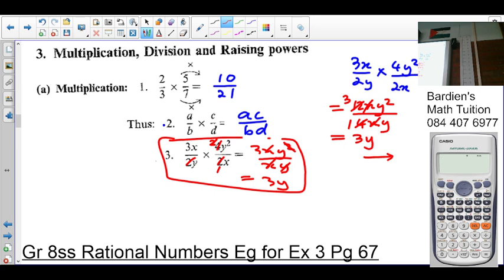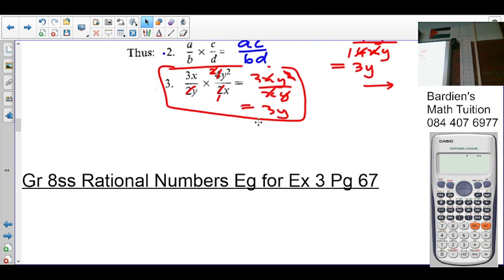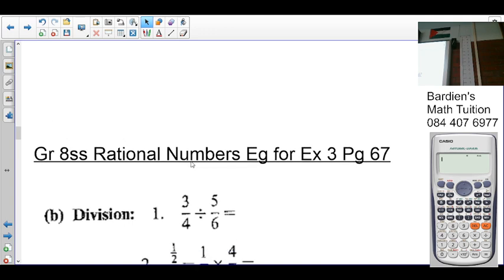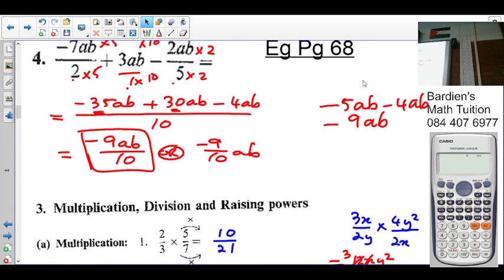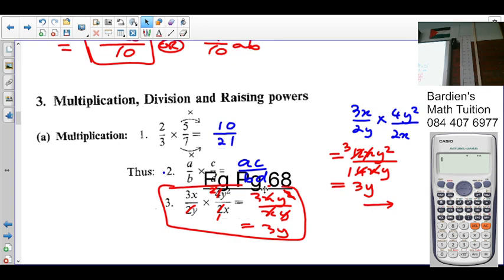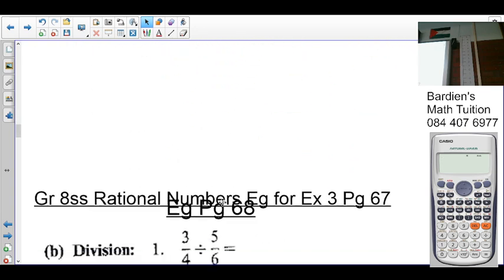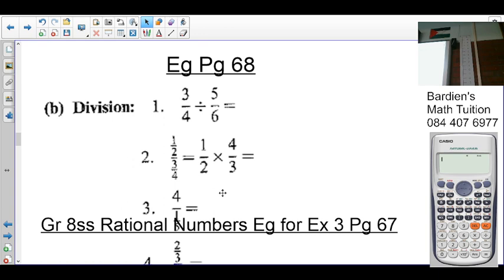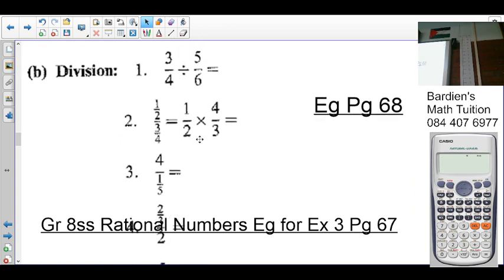Do you guys understand? Am I moving too fast? No. Am I talking too much? Yes, okay. Talk a bit less. People, we're on page 66 now, okay? I don't think I changed the page number. I gave the wrong reference here. You're on page 66 now.